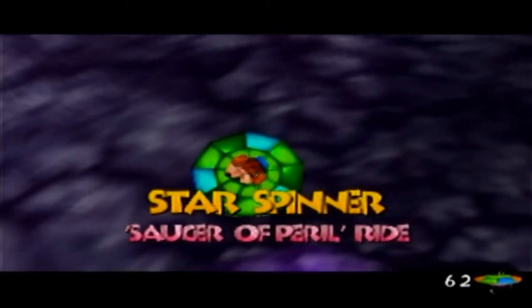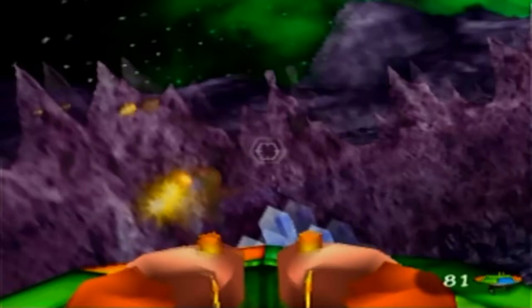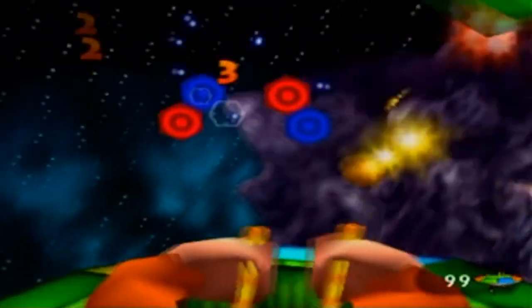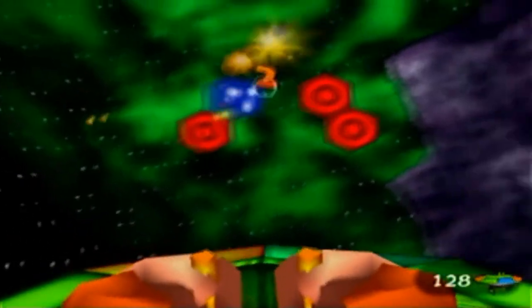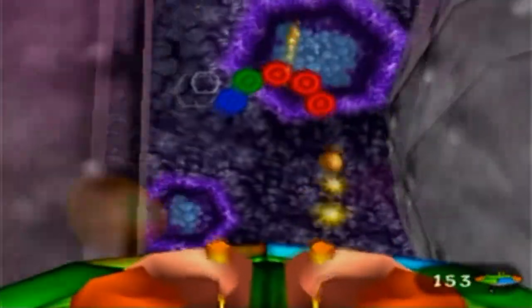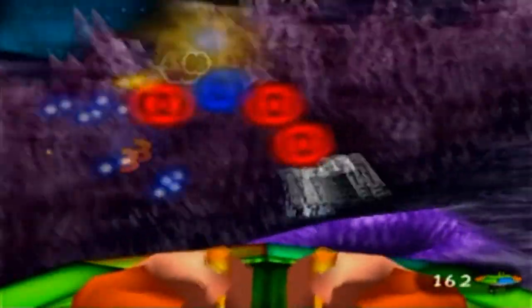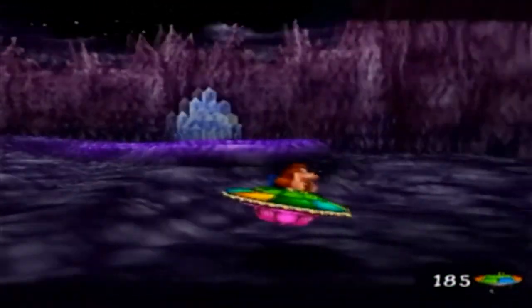Alright, off to the Star Spinner. Until you've turned the power on for this guy, you won't be able to play the minigame. Sometimes the aiming on this can be a little tricky, but it's honestly pretty good. It's much better than, say, Banjo-Tooie. Alright, 185 points, and we've only just left the space zone. So this is good. We're doing a pretty good job.